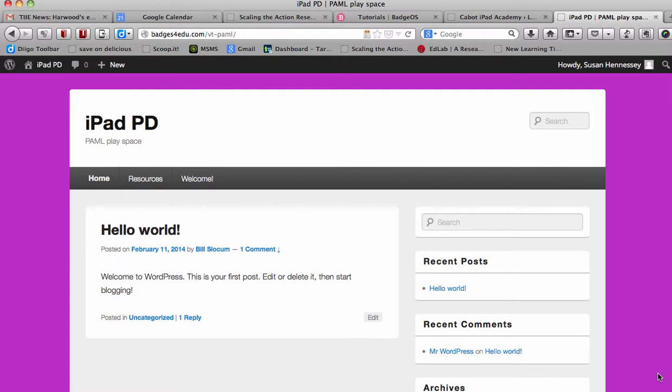So Jess, Leah, and Liz, I wanted to give you a quick update about what I've done behind the scenes on your badge installation site here. So notice I've changed the color, and yes, hot pink. I'm sorry, I just wanted to make it pop, just at least for now.